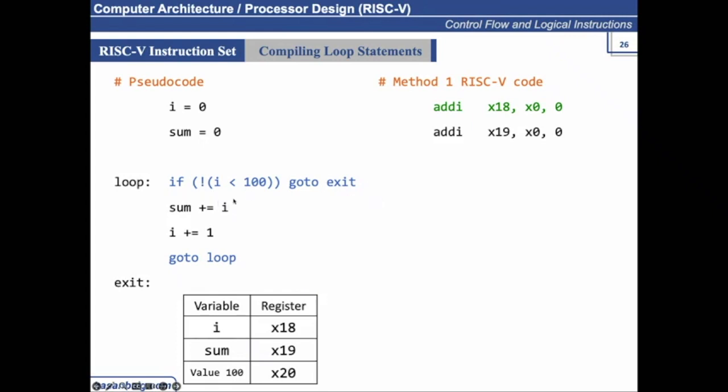If, how do you translate this? If i is less than 100, we can use BLT, branch if less than, or we are actually checking for branch if less than not equal. What should we use? Greater than? Okay. So first of all, we are also initializing loading this value add x20 and the 100 value into x20. So for this one, we can use branch if greater than equal.